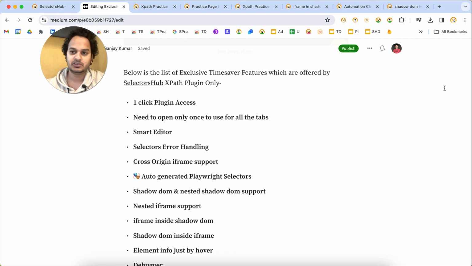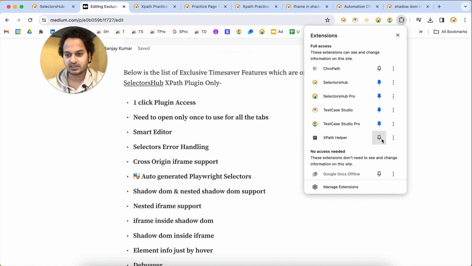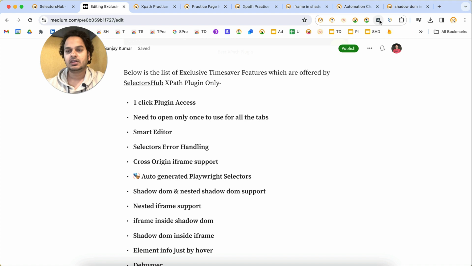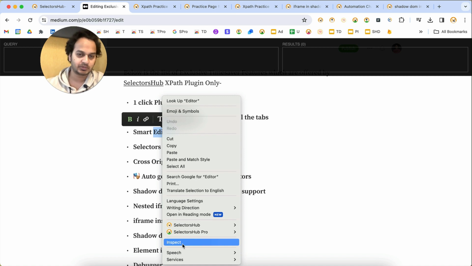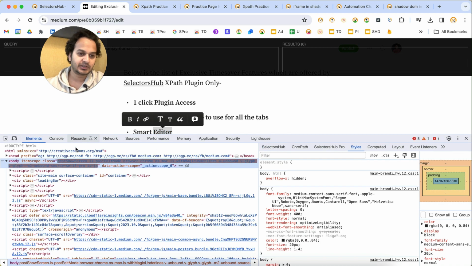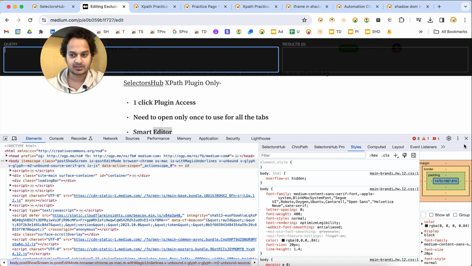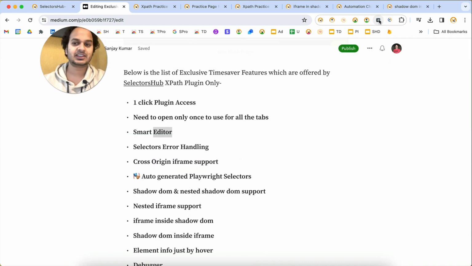Or if you have it in your browser or any other type of XPath plugin, then in that case, just for comparison I have added CrossOrigin and XPath Helper here. So here we have to click on this logo, but when you try to inspect any element, then there will be a problem, like you cannot inspect any element here on this page. Either you have to right click and then click on inspect. So anyways you will have to open DevTools to inspect any element, to write the XPath here. So that is a kind of challenge in all these XPath plugins.